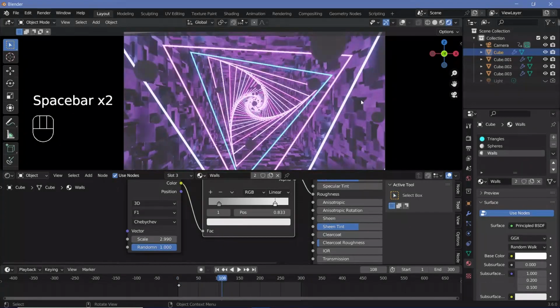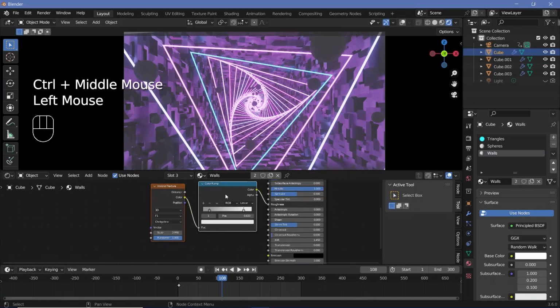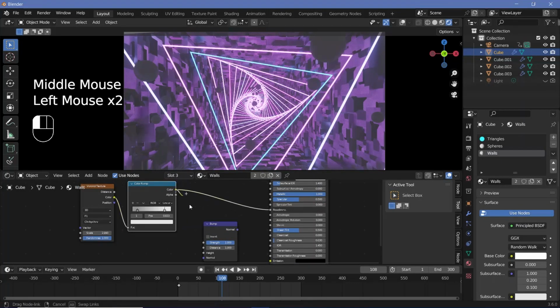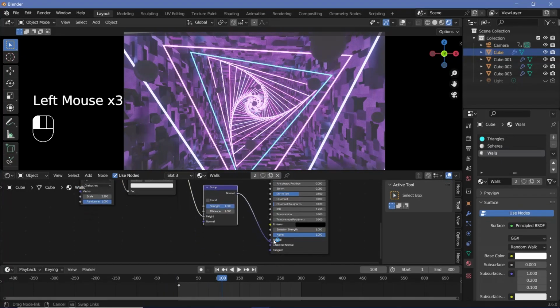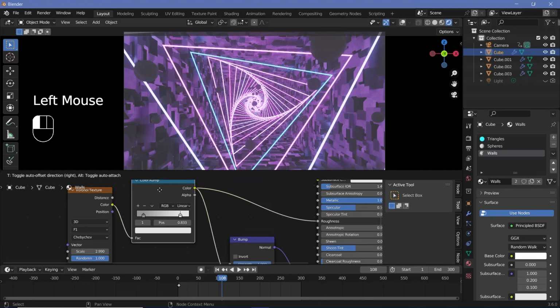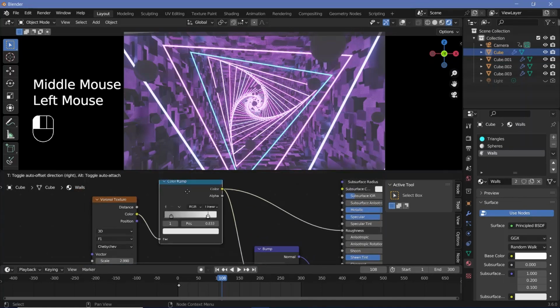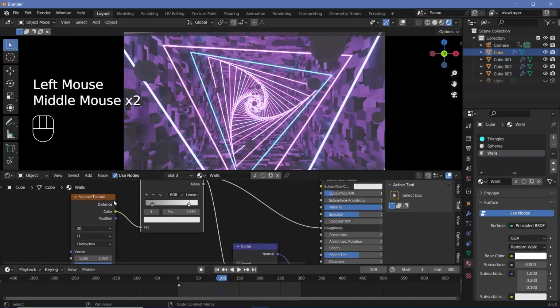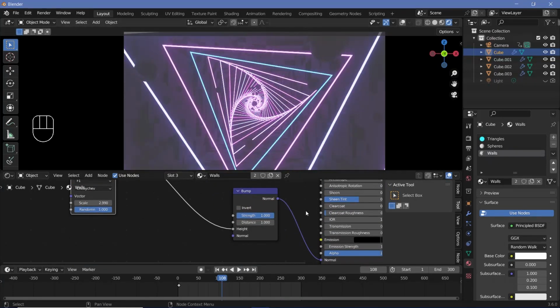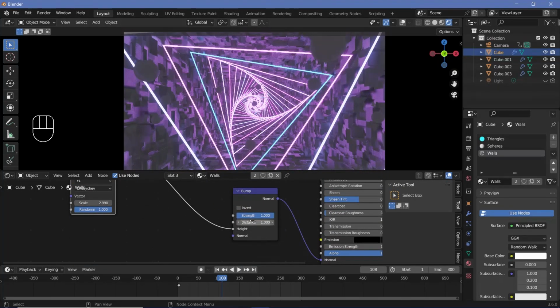And maybe I can go ahead and give it some bump as well. So let's press Shift A, search for a bump node. Let's use this value, plug it into the height, and then take this normal value and plug it into the normal socket right there. Okay, I don't really see much of the bump, and that could be because we have this as a very low contrast. So I have to duplicate the color ramp node, or maybe instead of that, I'll just use the distance value. Maybe we can just plug the distance into the height, and that should give a nice falloff. It'll be much stronger as well. So yeah, that clearly works much better.